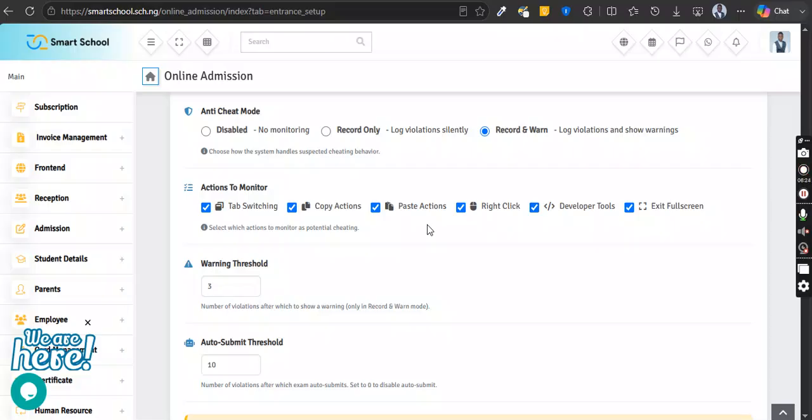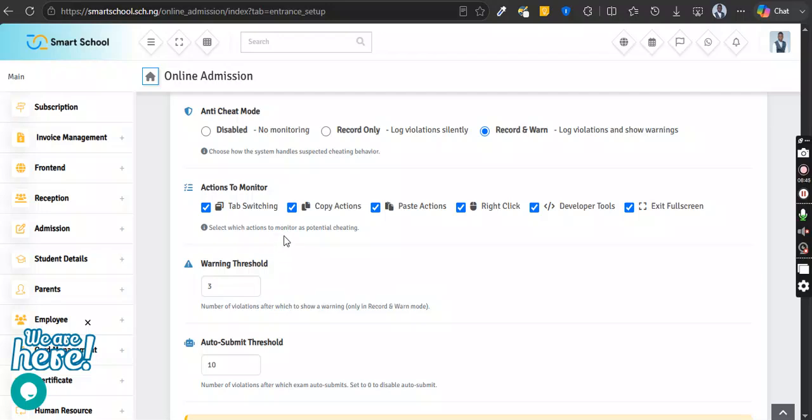We'll be adding tutoring, the ability to see the students' live webcam, the ability to record the students' audio, and that will cover a whole lot of actions. And also monitoring of their movement. They must focus on the system. A whole lot of things will be put in place for them. But for now, this is what is available.